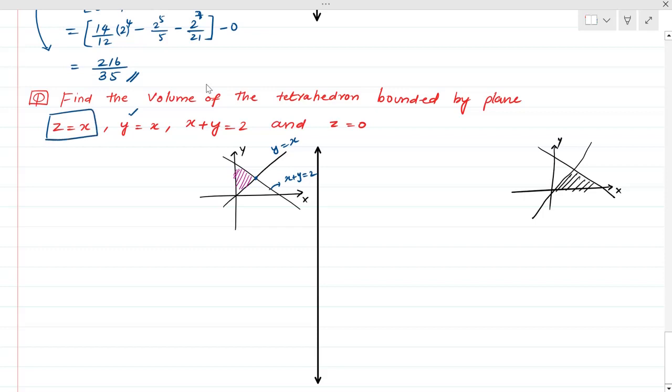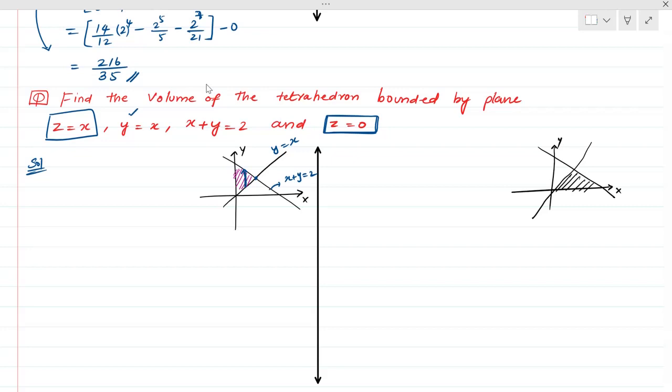This is the function. What is the meaning of this? It denotes two dimensions, not three dimensions. You can take the limit. Now I will draw. There is only one possibility here: you can only draw a vertical line. You cannot draw the horizontal line because it will not cover both the curves.